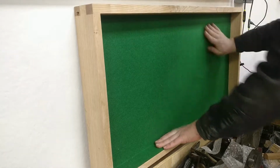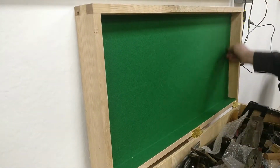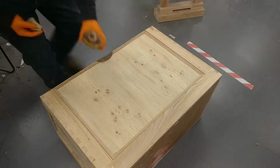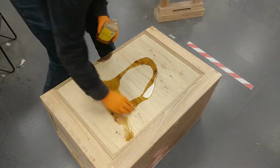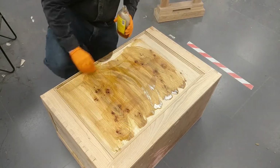I lined the inside of the lid and the main tool well with the same felt that I used for the drawers, and then it was time to finish it all with linseed oil and followed up with a coat of wax as well.